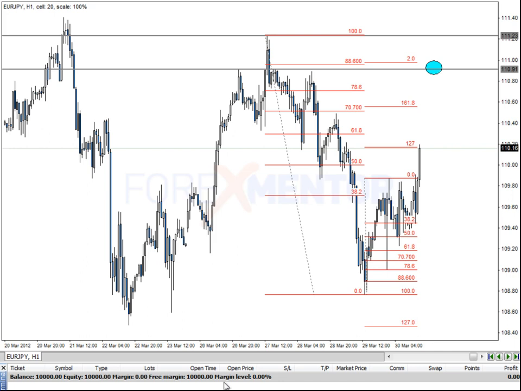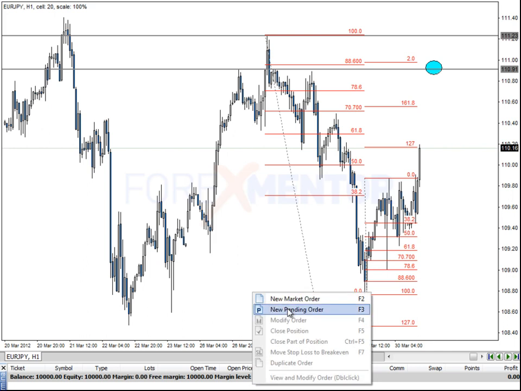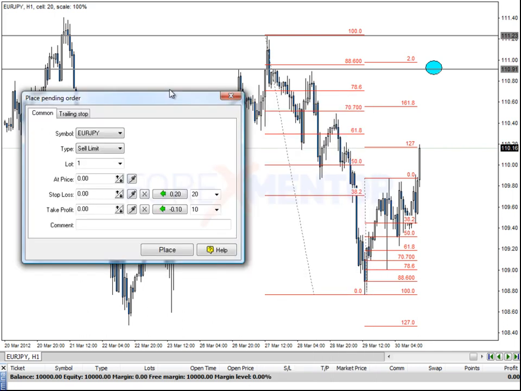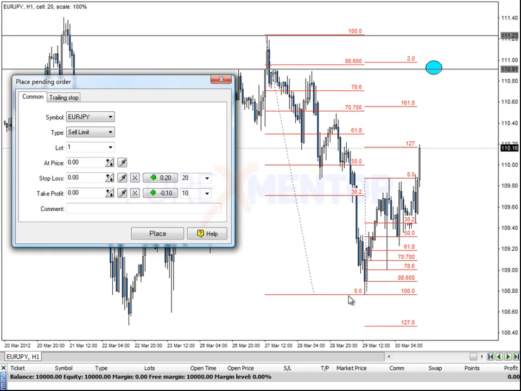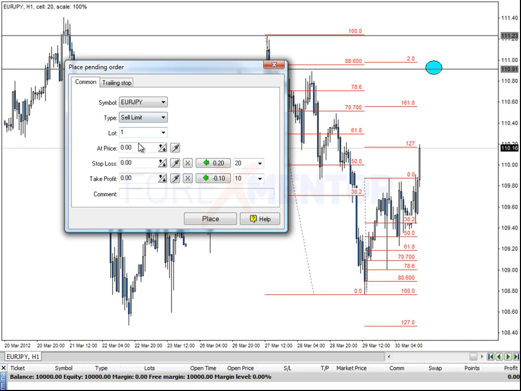Once we've had that high taken out, remember with these patterns, if you label them, you've got X, A, B, C, and the D point is the completion area. Now with a bat pattern, this rally from C to D can be very aggressive, so you want to make sure that your order is in way before time.